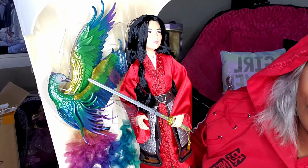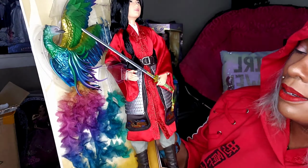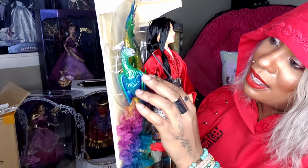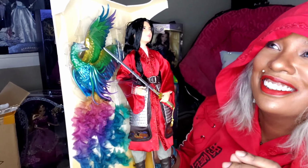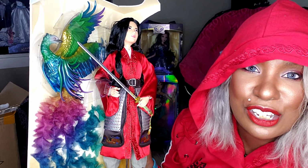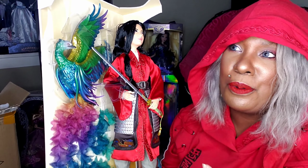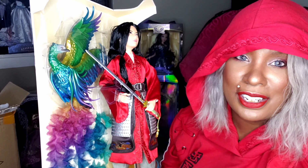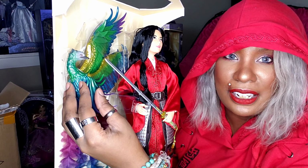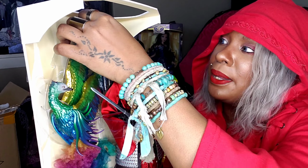All right, so let's get into, I don't even know where to start. I guess let's get into the bird. All right, so the bird is all plastic. This straight up feels like those plastic dinosaurs, if you were a kid you probably know what I'm talking about. When I used to get dinosaurs from Land Before Time or The Good Dinosaur, because of the paint on top of it, that feeling. So that's what the bird feels like. And again, I know this is for certain ages, but that's what it feels like.